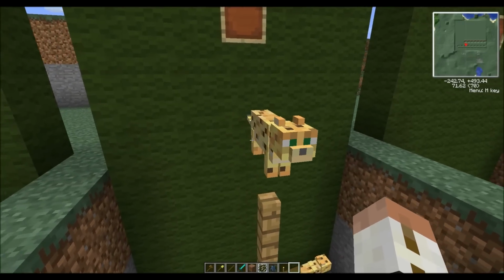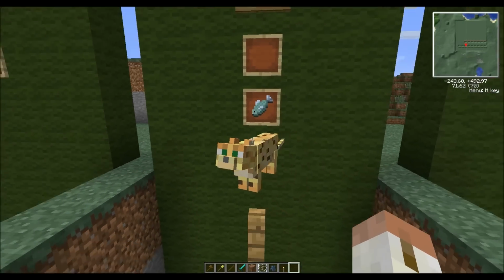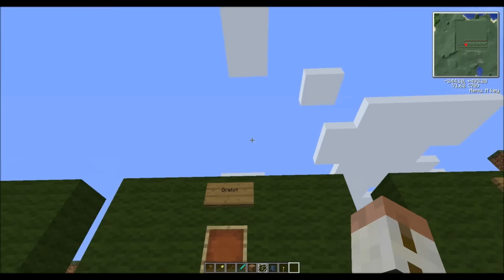One of the neatest things about tamed cats is that tamed cats, if you tame them with a fish, will actually scare away creepers. So creepers are scared of tamed cats.